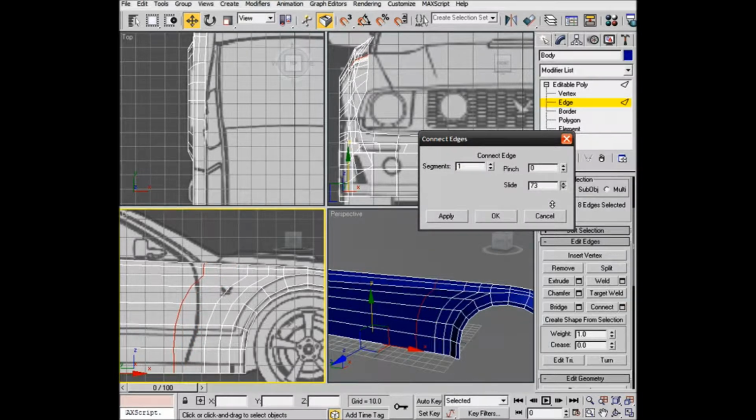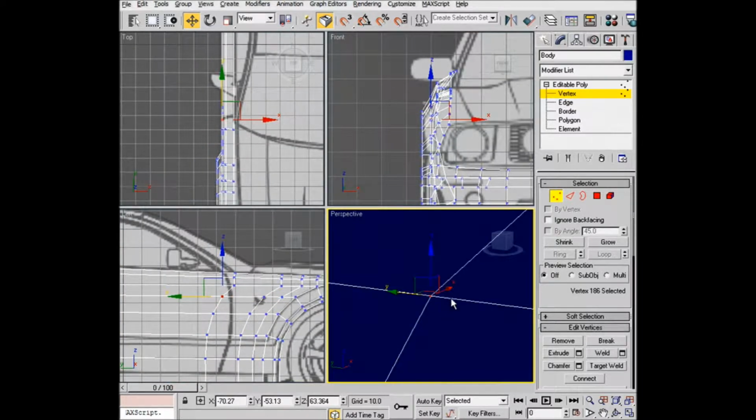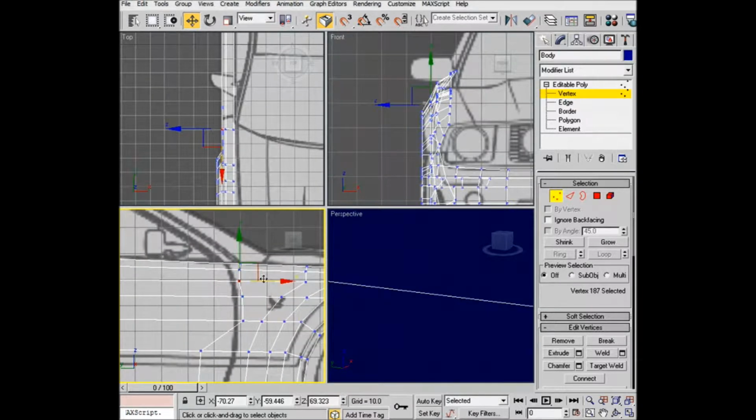I'm going to move it so this point is where I want it, as opposed to this point down here. Then I can take these vertices and move them along the surface. In this case it's a pretty straight shot, so I can just move those up. But we can also use a local reference instead of a view, and if you're doing something a little more curved, that'll help you out. What I want to do is create this edge right along the front part of this door.